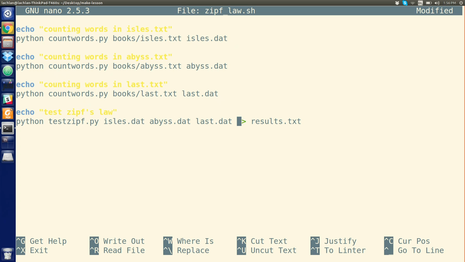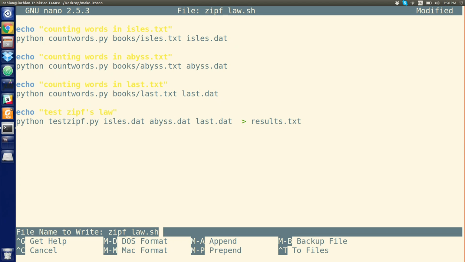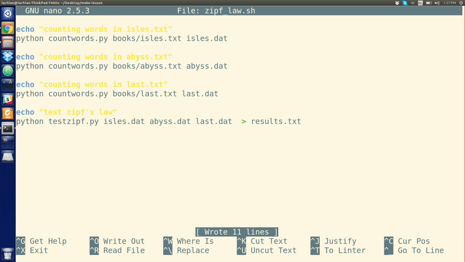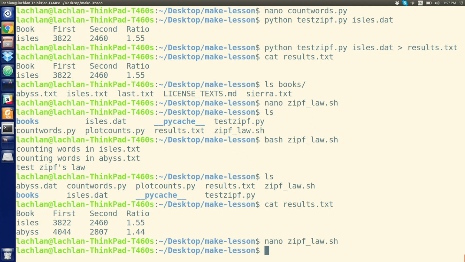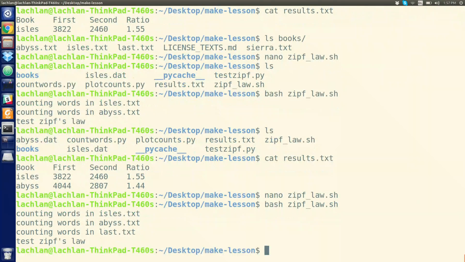Has everyone got that copied? I'm going to save this script with Control-O, then Enter, and then Control-X, if you're ready. And then I could rerun my bash script, zipflaw.sh, and hit Enter.